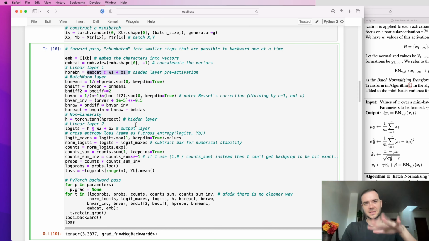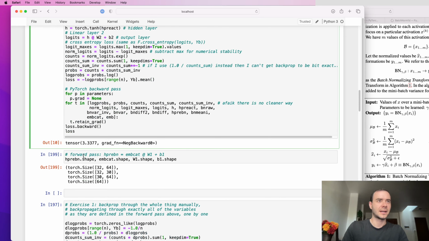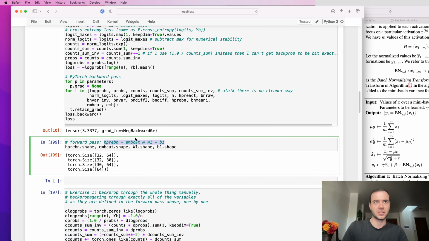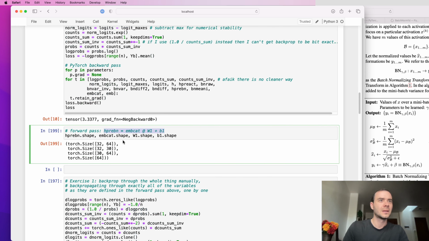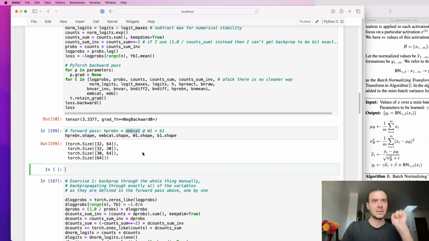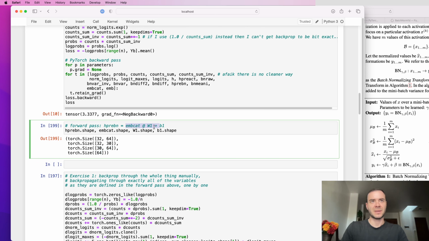Now, because everything is getting a little vertically crazy, I copy-pasted the line here, and let's just backpropagate through this one line. So first, of course, we inspect the shapes, and we see that this is 32 by 64. mcat is 32 by 30, W1 is 30 by 64, and B1 is just 64. So as I mentioned, backpropagating through linear layers is fairly easy just by matching the shapes. So let's do that.